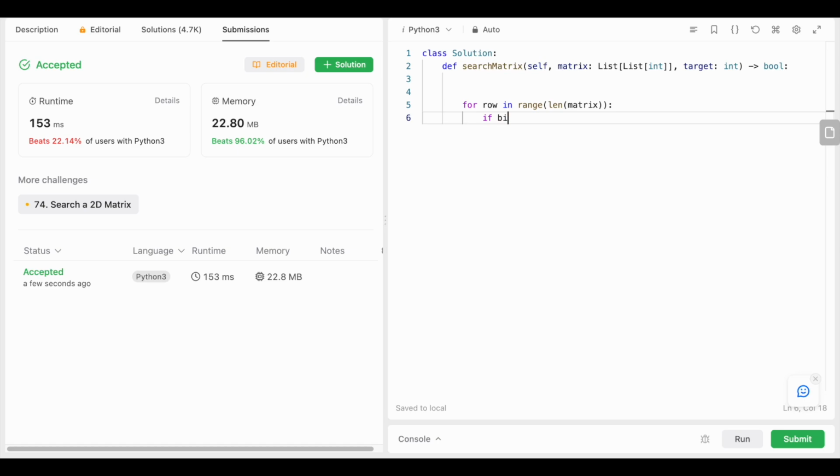So we will have to write some function that performs binary search.